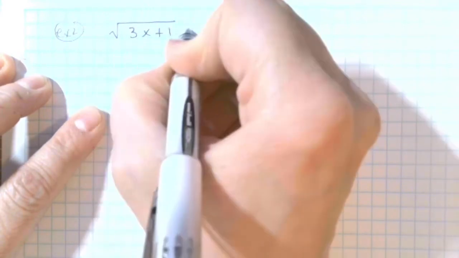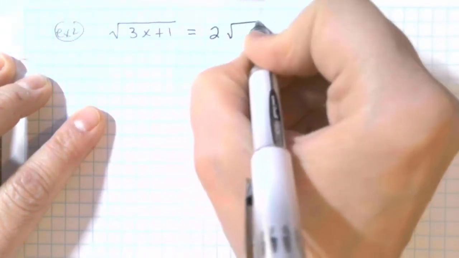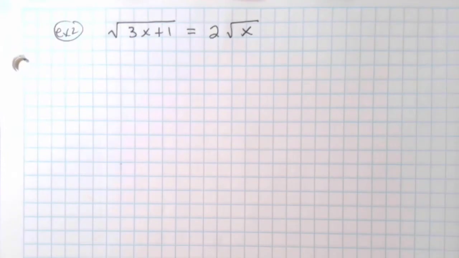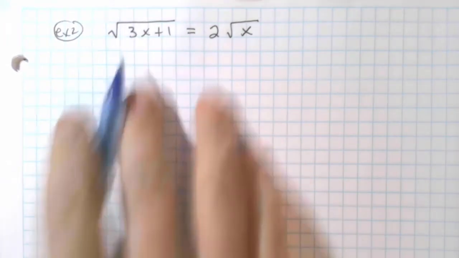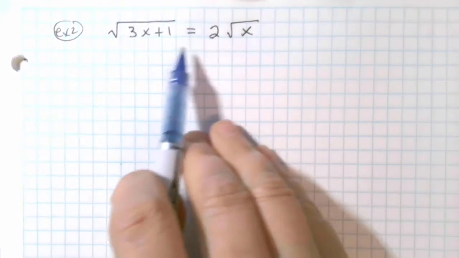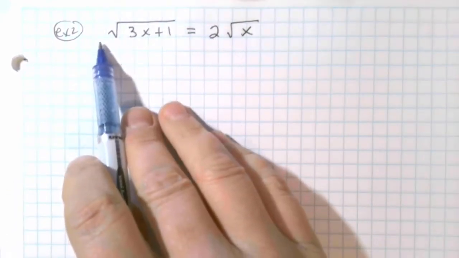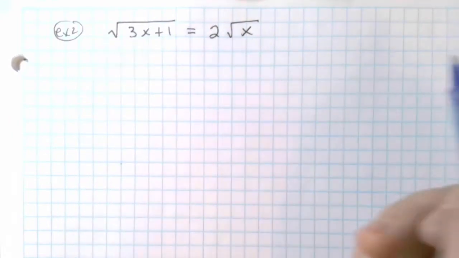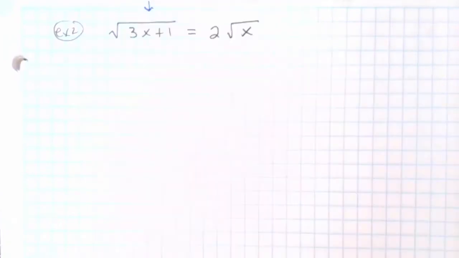So this is example 2. We have the square root of 3x plus 1 equals 2 times the square root of x. Now, in this case, we have two radicals. So normally we would take steps to make sure that one of the radicals is alone. However, one is already alone. This is an example of where moving the scalar over to here would just create 1/2 and make the problem more complex. So we're going to leave it where it's at and concentrate on this left side first.